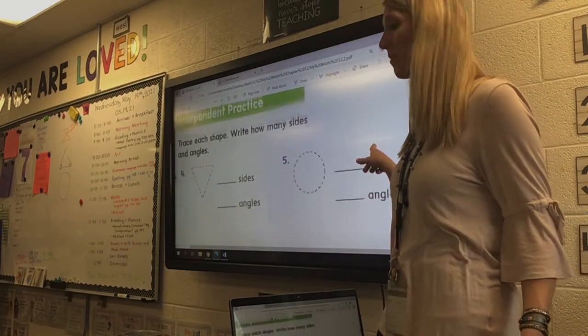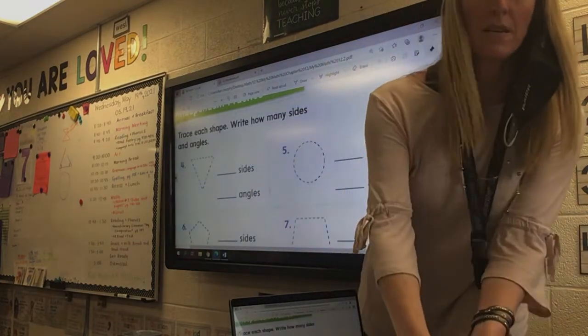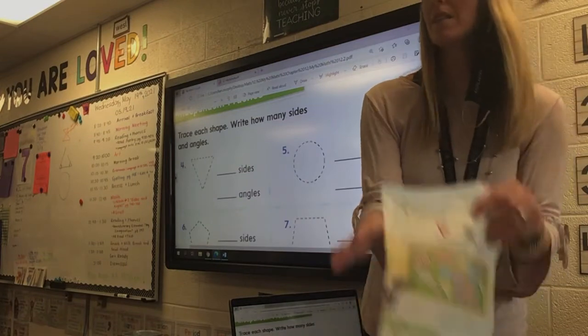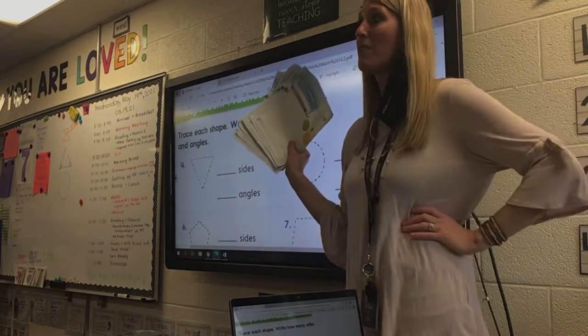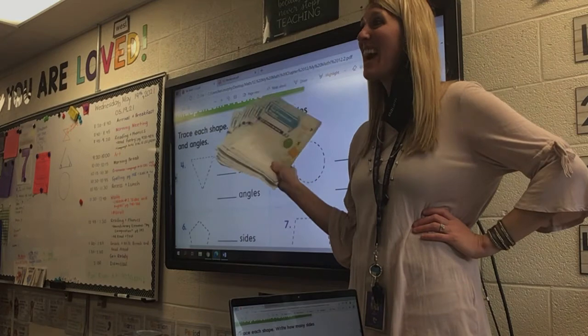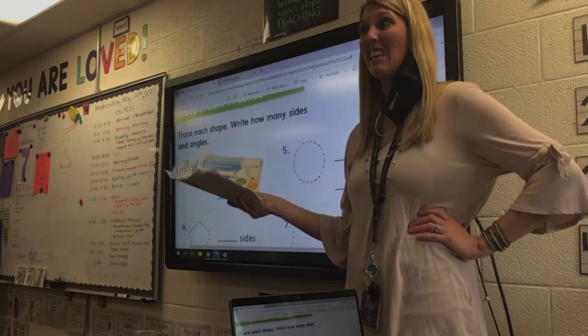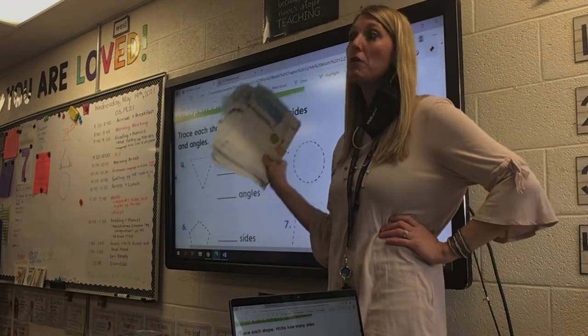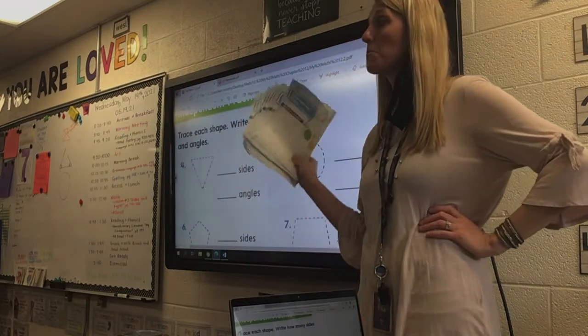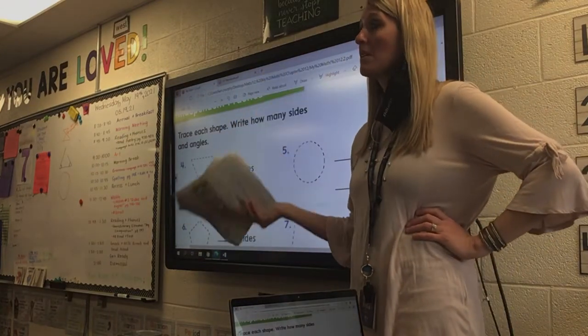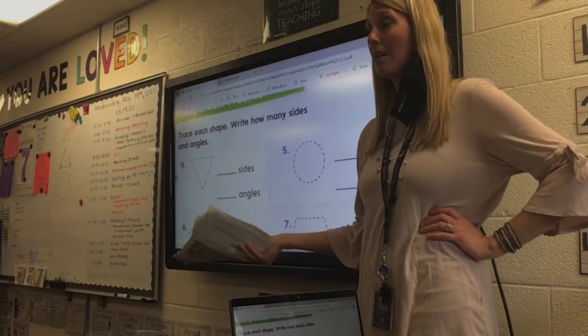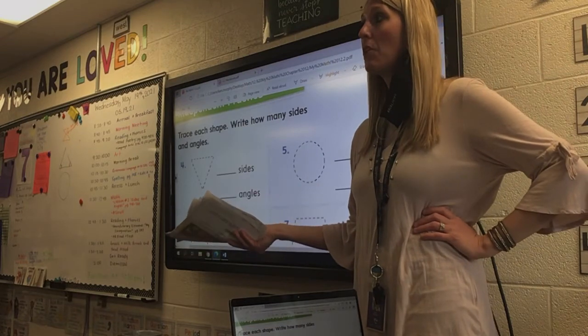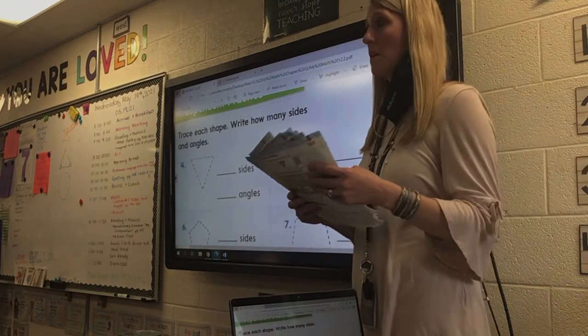Because yesterday, when I was grading these, this is how many people didn't have perfects. And I was sad because I thought it was pretty easy. And I think it was because some of you didn't follow directions because you didn't listen to Mrs. Murphy. So I want everyone to listen because I want to see if everyone can get a perfect today. Okay, pencils down, eyes up here.